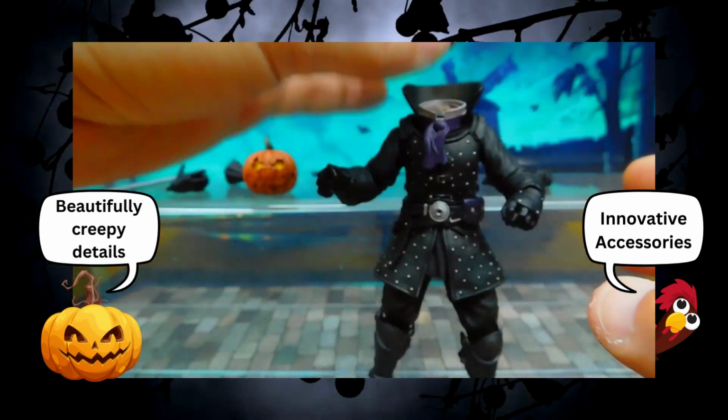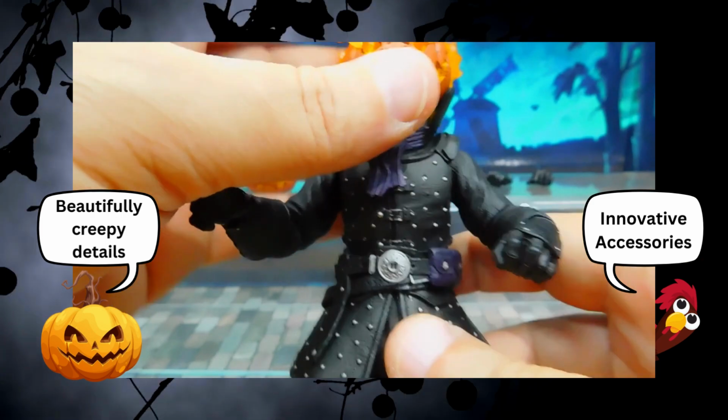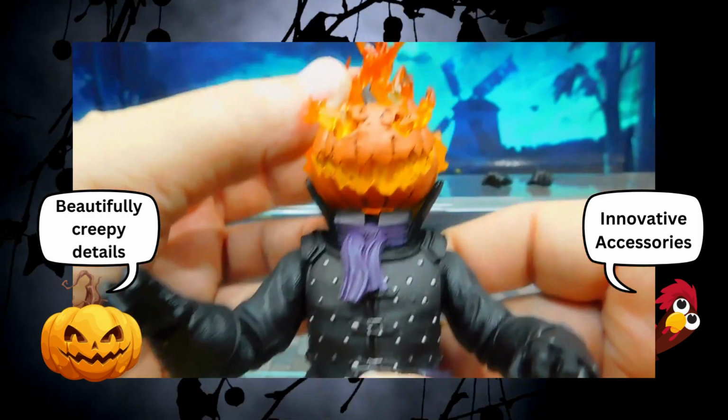And of course, like I said, you can use this as a standard head as well. I'm not sure how great that's going to fit inside the collar, but I think it'll work. Let me get him here in camera. Yeah, that's going to work. Oh yeah, that's going to look good.